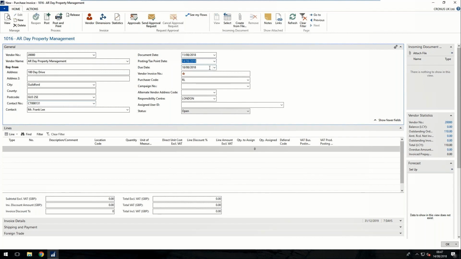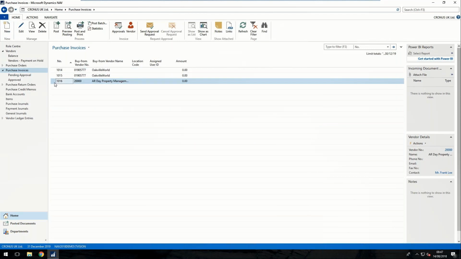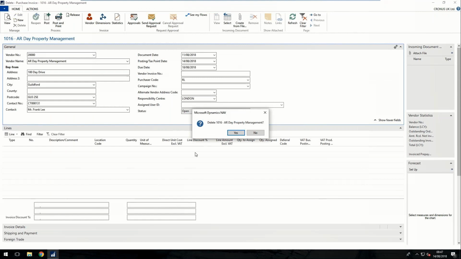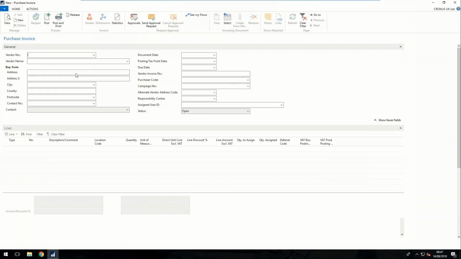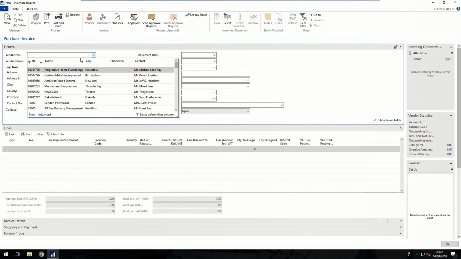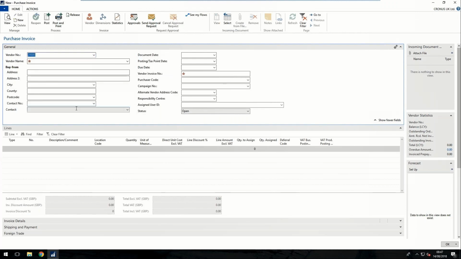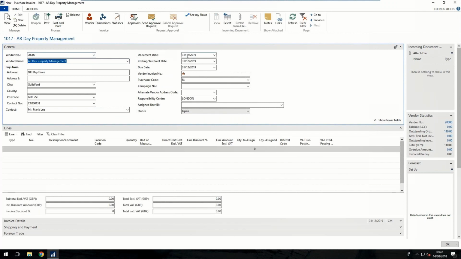If we're not happy with this, our only solution, let's delete this purchase invoice. So highlight it, click delete. And we'll raise a new one. And when we raise a new one, it should come through with the new payment terms. So again, change that same vendor. And we'll let the system automatically come up with the due date. So for the 31st of December, the end of the month is the 31st of December. If I change that to today, 14th of August, the end of the month is the 31st of August.